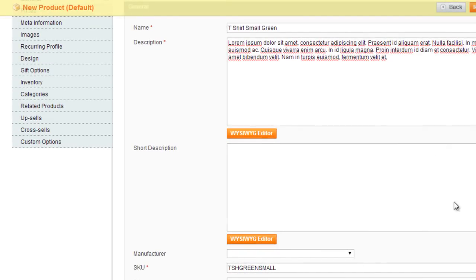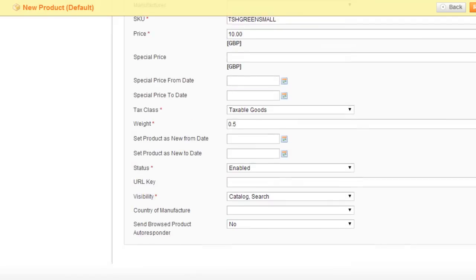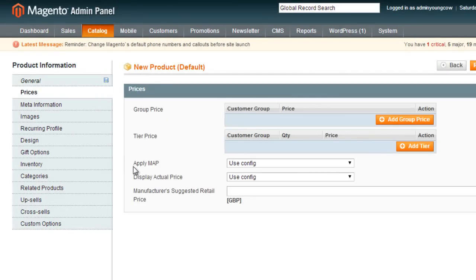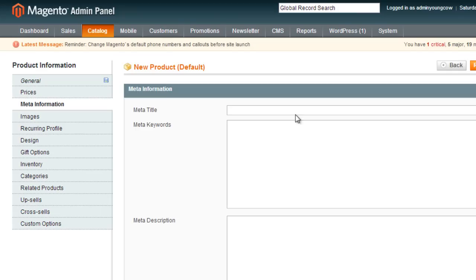If your product page, when you're adding products, looks slightly different to this, we'll come on to that a bit later on. For now, just stick with the video. So we'll then click on prices if there are further bits of tiered pricing you need to enter. In this particular example, we're not going to, it's not required. There's meta information, so if you wanted to optimize this particular product page, you could put your meta title, meta keywords, and your meta description. The title and description being the key ones that Google would really pay attention to when it comes to ranking your product pages.